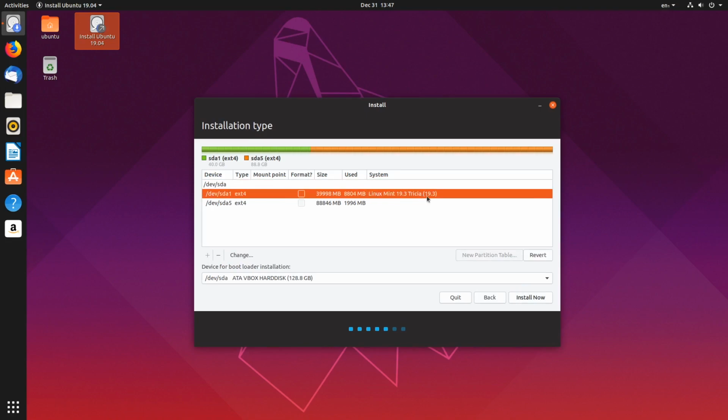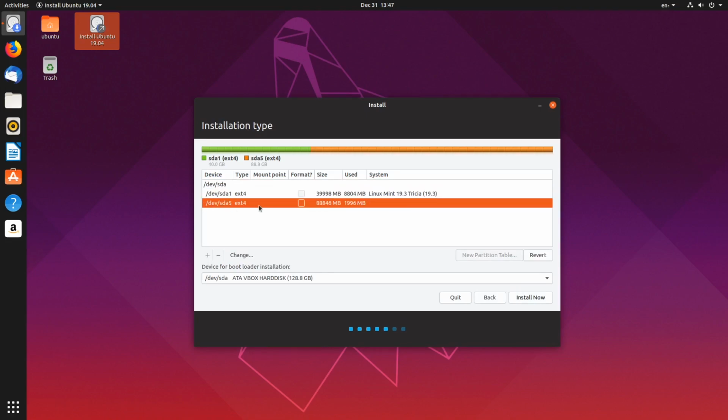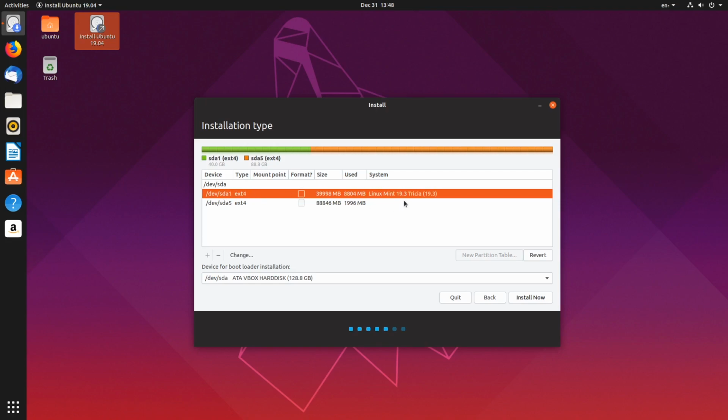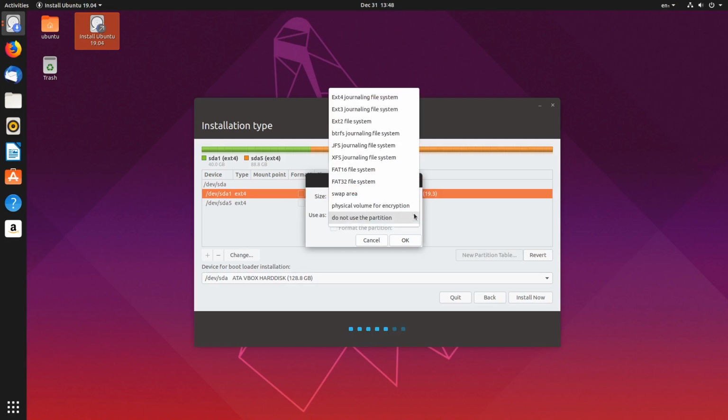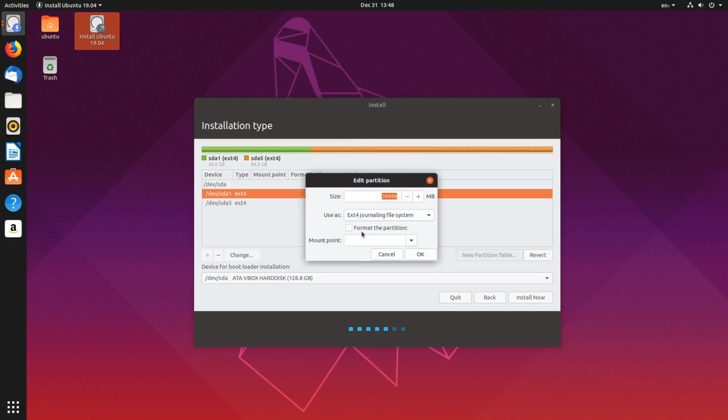This is our Linux Mint installation, and this one here is our home directory. So we're going to click on the Linux Mint one. We're going to replace it with the Ubuntu. Now we're going to select Change, and do not use partition. We're going to change that to extension 4 or ext4 journaling file system, and we're going to format it because it's got stuff on it already.